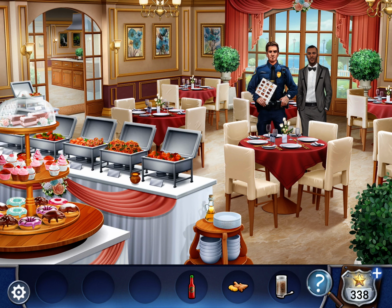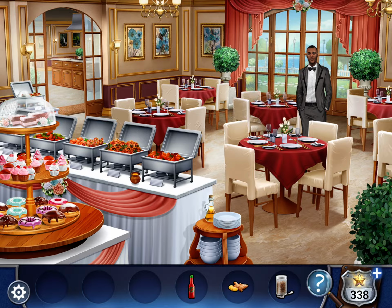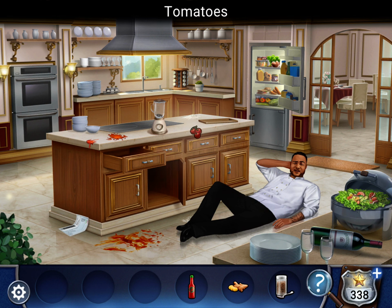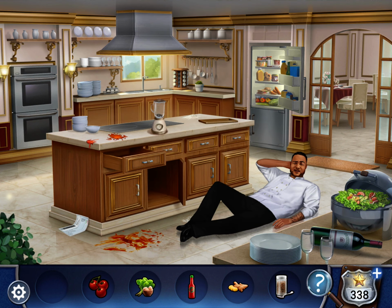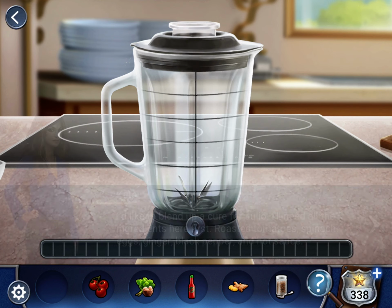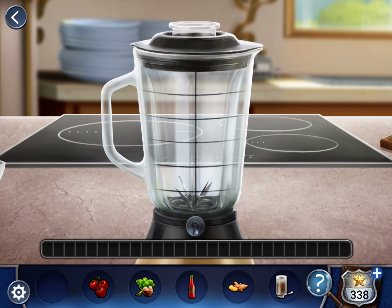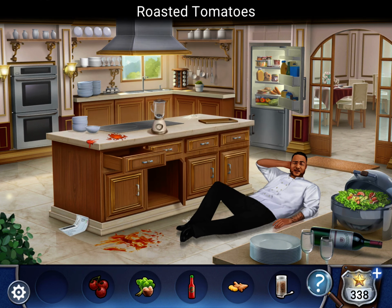All right, go through. Okay, so fridge. Now we know we need tomatoes and spinach and eggs, right? So now we should have everything. Let's go to the blender. Oh, wait. We need to roast the tomatoes. So open the oven, stick the tomatoes in, close it. Now we have roasted tomatoes. So now we have everything.